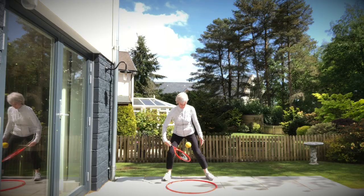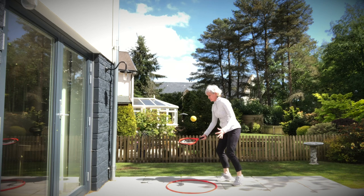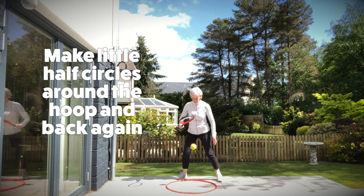Good luck. So we've practiced everything statically in a very small space, and now we're going to add a little bit of movement. We're going to work little half circles around the hoop and back again, because if we go a full circle, we'll get dizzy.